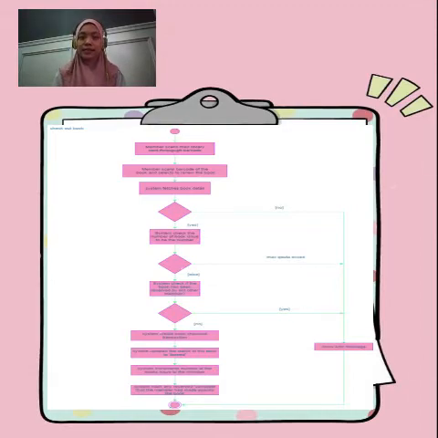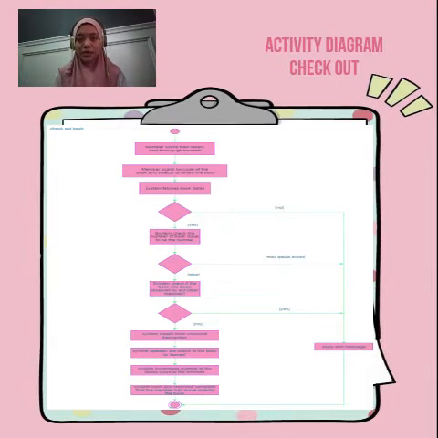And then the next step is the system refreshes the book details. If they don't want to go to the next step, they can say no. If they want to go to the next step, they say yes.